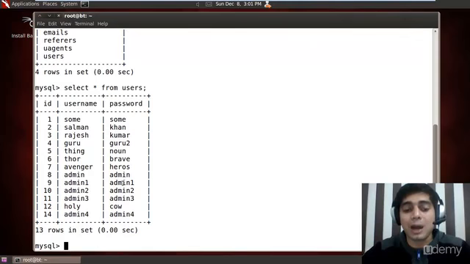Now, you might have heard of one very good feature of Linux, that sometimes you can redirect the output of any command into some file. Is that feature also available with MySQL? Yes, it is. So how do we access that feature? First of all, we do select star from users, and I can route the output of this particular command into one file.